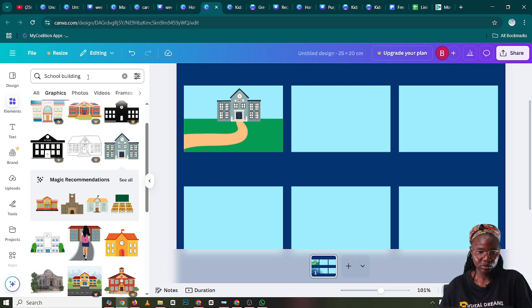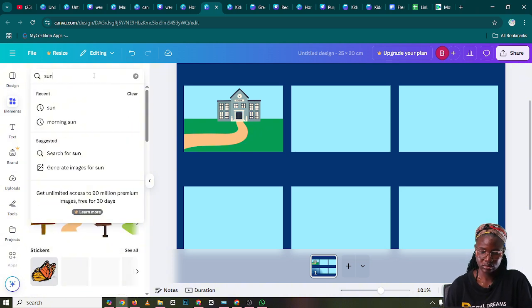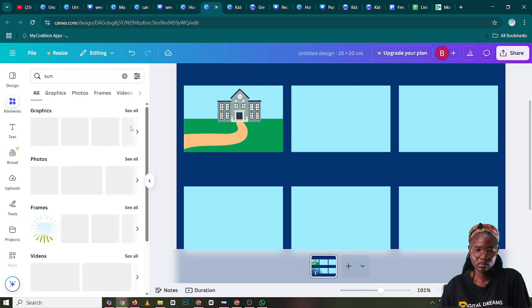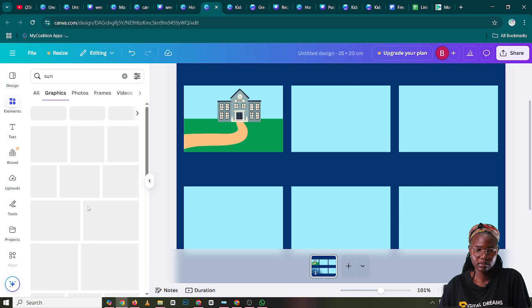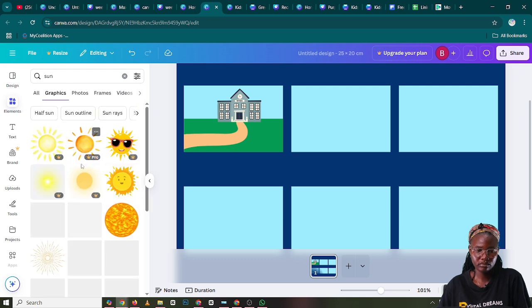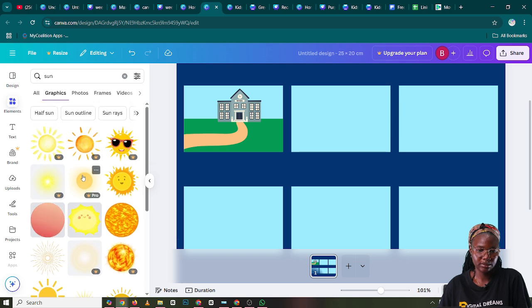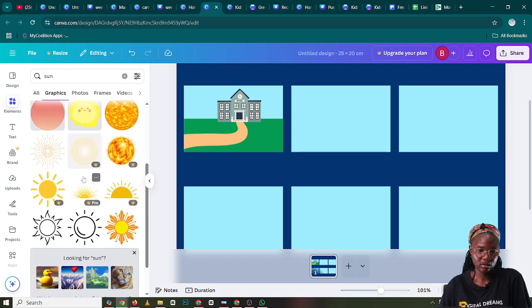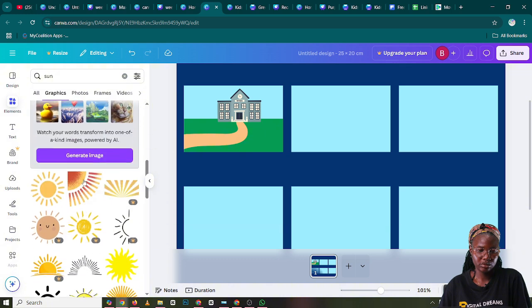So I'll search for sun. Click on graphics, see all. So those are different suns that we have. Let me use this particular one.